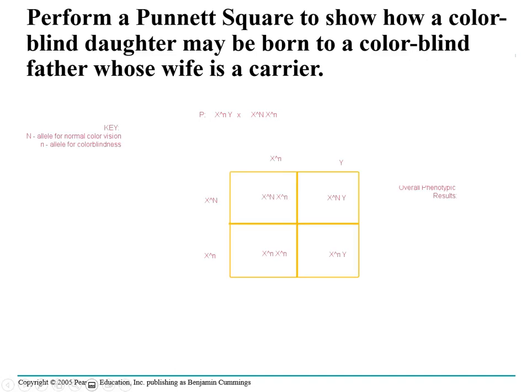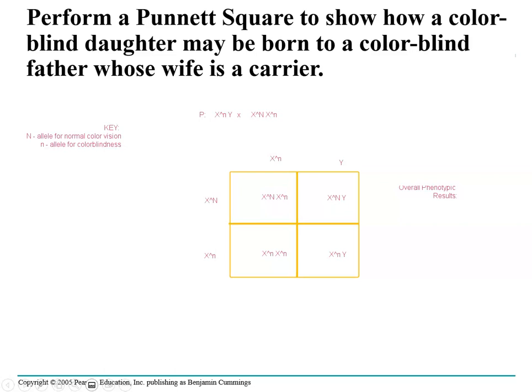So I went ahead and added a key on the left side to show what I'm using for the alleles, in addition to the X and Y chromosomes, which you need to know and mean that it's male or female, of course. I also solved the Punnett square here, and make sure that you're getting the same as me, and we can go through that together. The first way I want to interpret the results is overall phenotypic results, but then we're going to break it down into males and females, because sometimes when people have kids, they find out first if it's a male or a female, and then they want to know whether that child has a genetic disease.